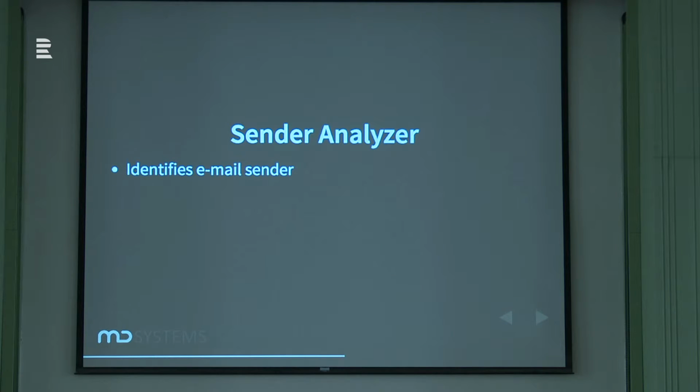The other analyzer is the sender analyzer. It basically identifies the email sender by extracting the from field from your mail, and then it matches the user in our system. But since the from field can be easily faked, this analyzer is disabled by default, and we recommend using the PGP analyzer. Then we use the public key, and we can be sure that you are the sender. But this is up to the administrator, so it can be easily enabled.